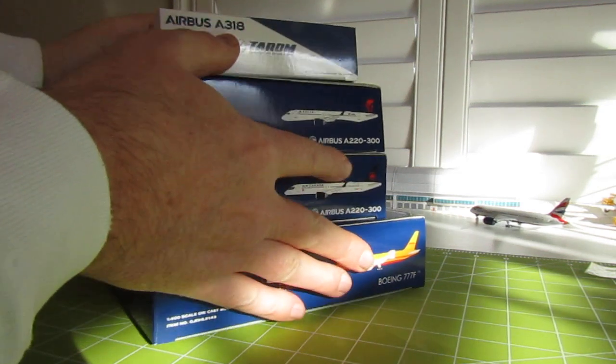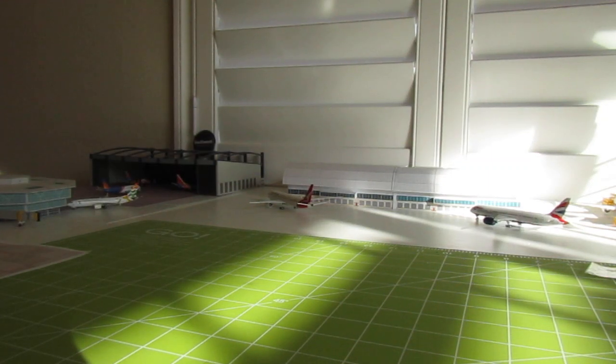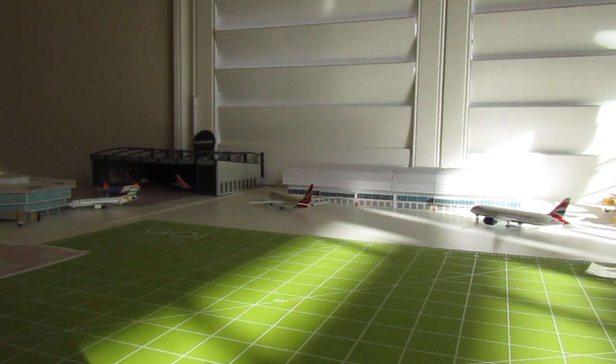We'll go ahead and take this off. I have some interesting lighting here — the sun is coming through a window to the right and shining down. We probably won't have that light for very long, and I'm not sure if the shadows are going to make this a less pleasant video or a more pleasant video.